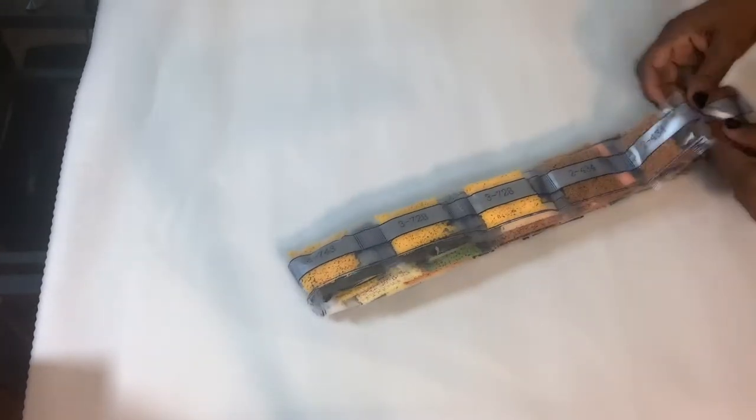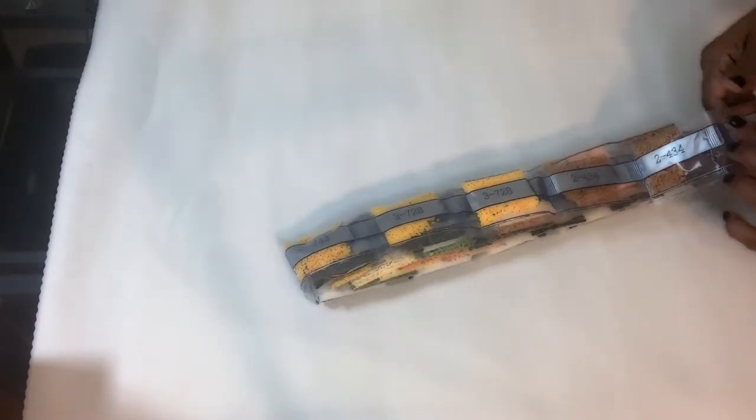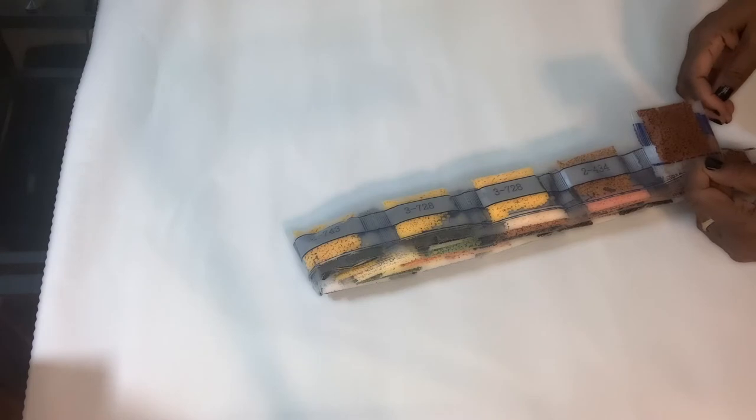And I'm just gonna flip her over really quick before my camera dies so I can show you guys these drills. They do come in the packets that you have to cut open. It's just a lot of browns, white, a lot of white, and then the shades of yellow. So I'm just gonna show you guys. They're all pretty much the same. There's your ASMR. So I'm just going to show you and I'll just speed through it.